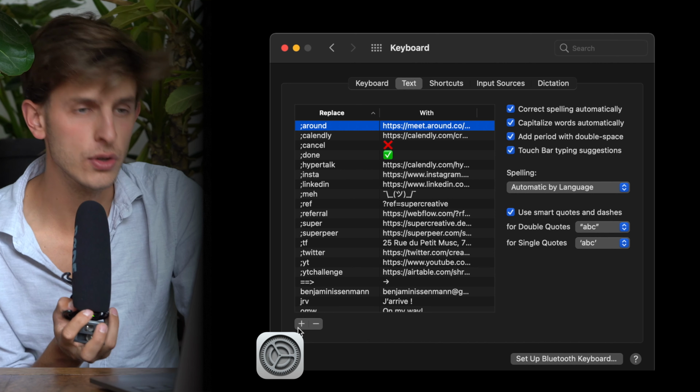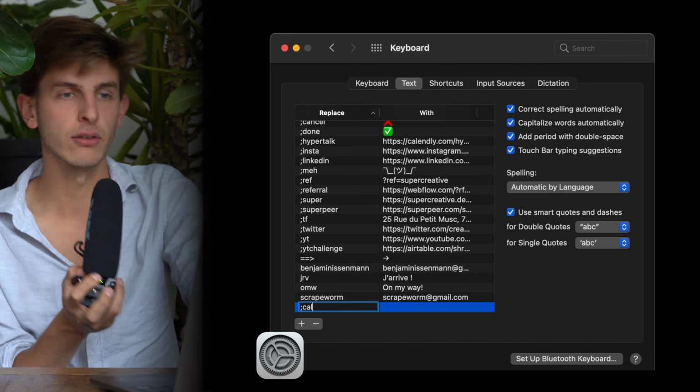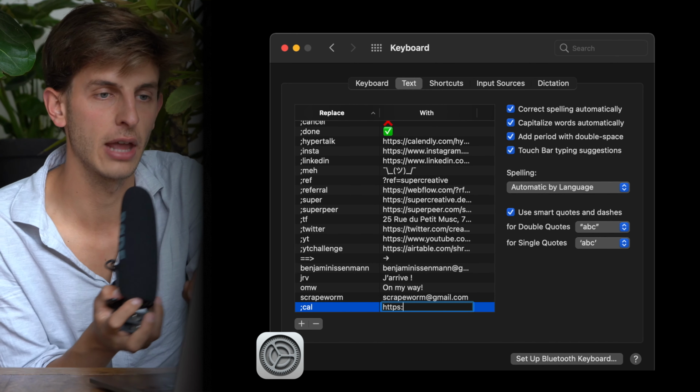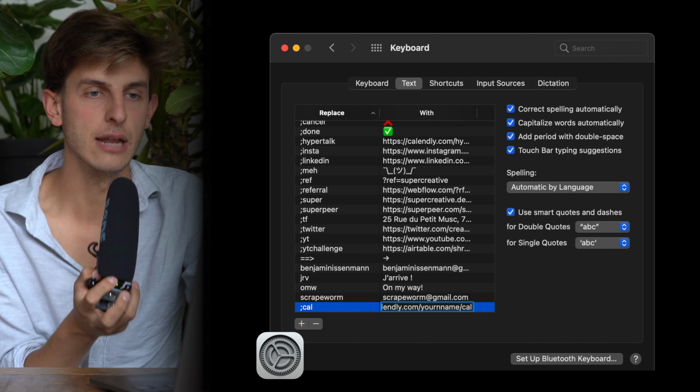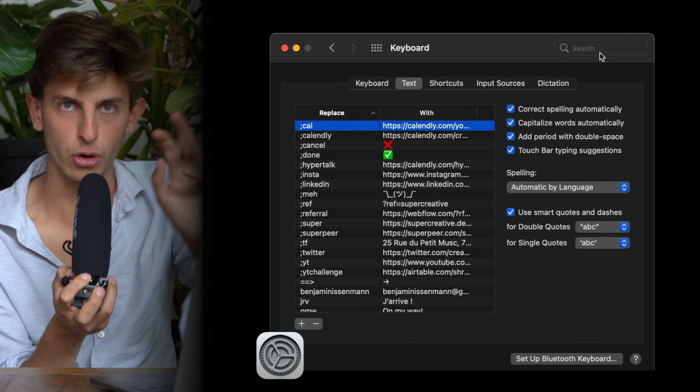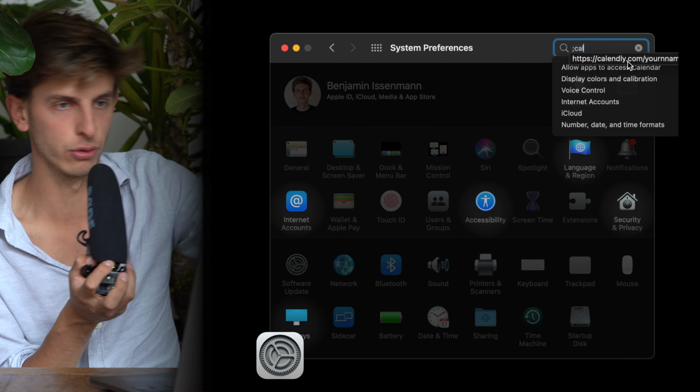And so if you want to do the same, you go into the settings, in the Mac settings, and then you put your Calendly link in the text here. And so whenever you write it, it writes down the full URL, which is useful. If you like this idea, you should definitely read Paul Graham's Manager versus Maker schedule.